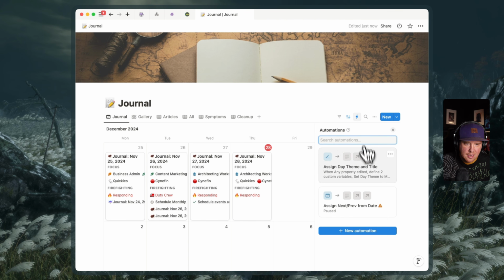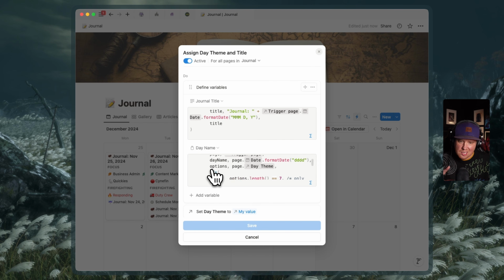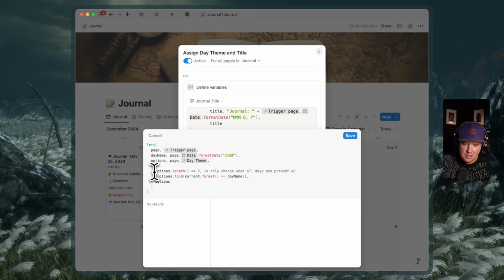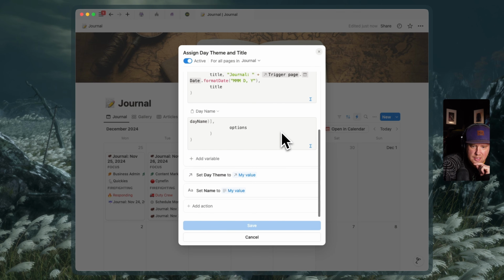Great, I learned something today. Yeah, when you're assigning relations, you can't mix up a single page with a list of pages. So it's either got to be one or the other. So again, to recap what I did there, I'm finding the page that I want, but then I'm just tucking it inside of a list. And then if the options already exist, or in this case, if the option length is not exactly 7, then I'm actually just returning the current options, and that seems to work for assignment. So property type is important in terms of the formula that you return here. That's something that I learned today, so that's pretty cool.